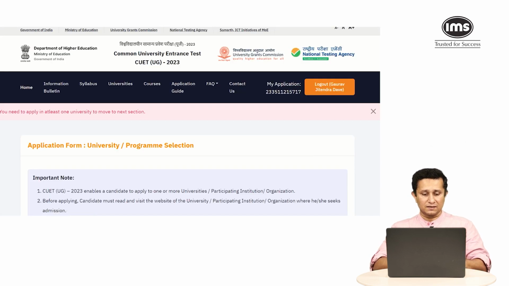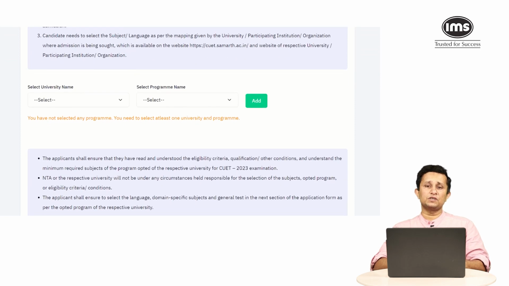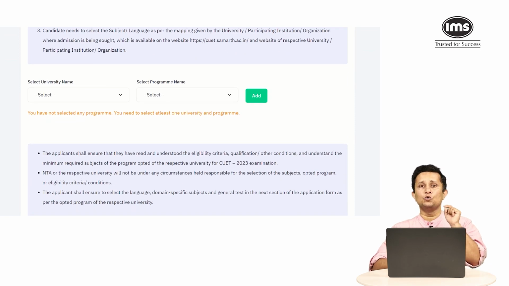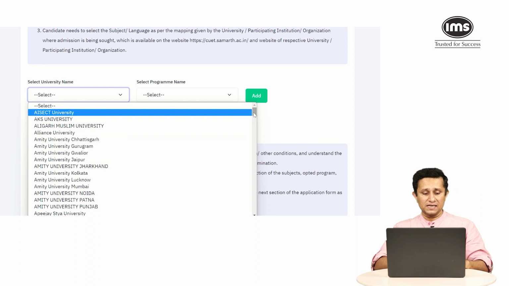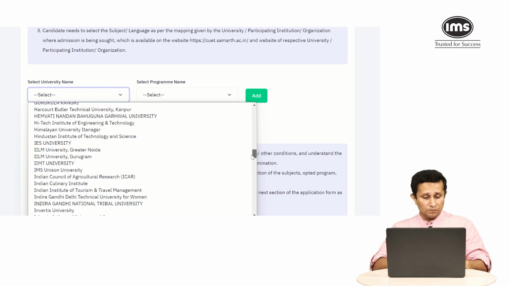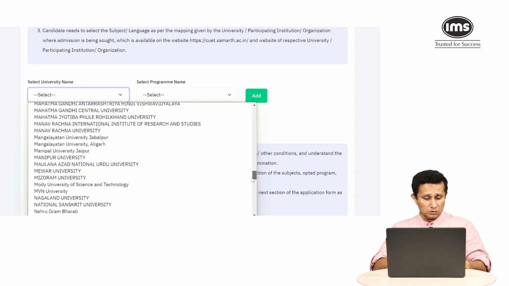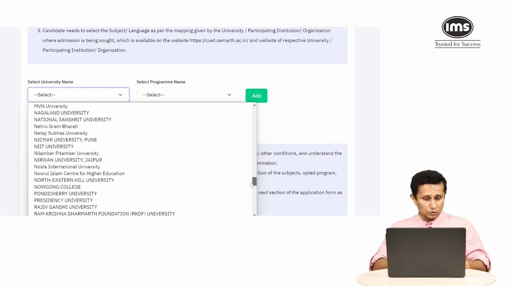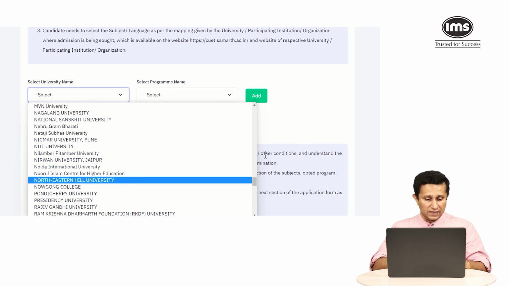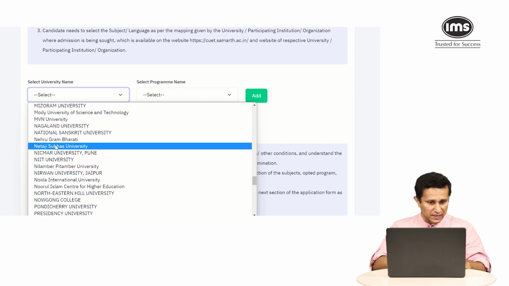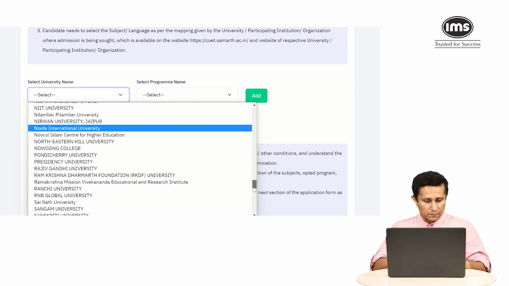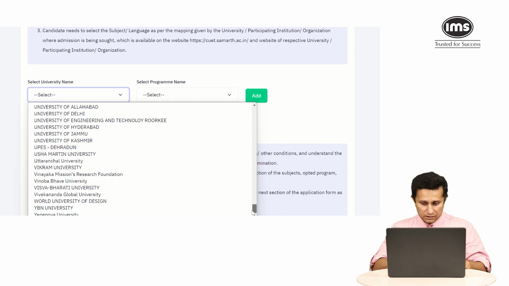Now this is critical. Which university and program are you looking at? So here there is a drop down of all the universities. Let's say you want to select Narsee Monjee. Go here in this drop down, you should have Narsee Monjee updated here, either in alphabetical order, which has not yet been done, or it may have gone right at the end.